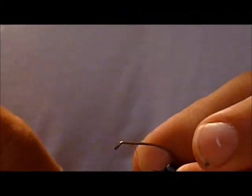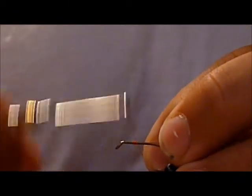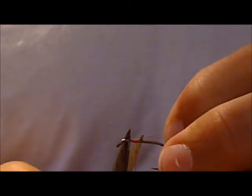Alrighty, I'm gonna show you guys how to tie a fly. I kind of made it up on my own. It's led to a couple really nice sized carp, 10 and 14 pounds.